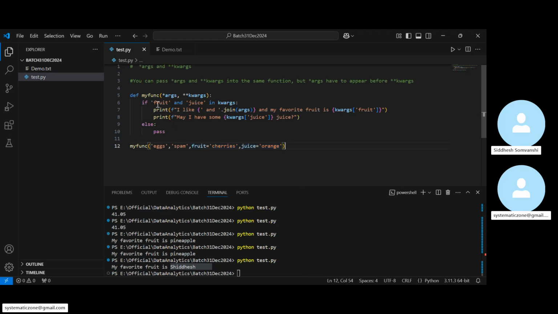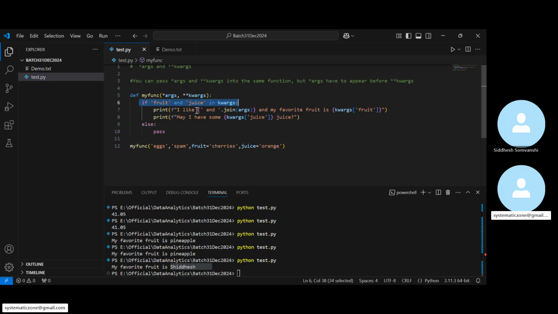See, if fruit means we are checking in kwargs, fruit and juice. So fruit exists, juice also exists in the double asterisk keyword argument. In the keyword argument, both exist. So this is the condition for the keyword argument, the if condition. So if it comes inside, what are we doing?